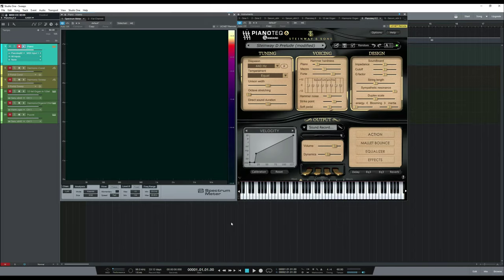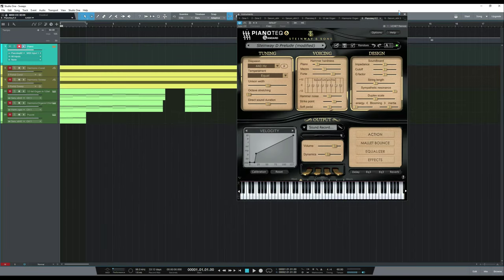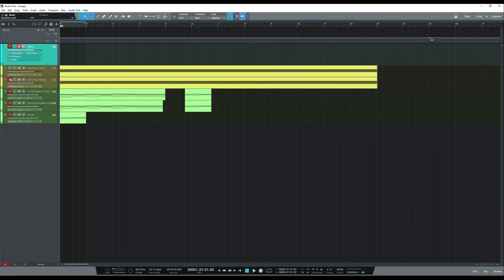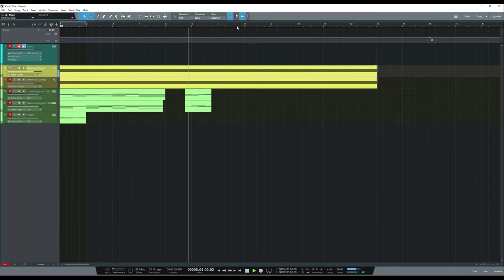So where does that come from? To show you, I came up with two tracks here, these two yellow tracks. They are recordings of a sawtooth wave that has all the harmonics of the harmonic spectrum. The top one is just the sound of note A, 440 Hz. So let's listen to it. So it stays on this note. This second track, harmonic sweep, also has the same exact spectrum, but it goes up in pitch.